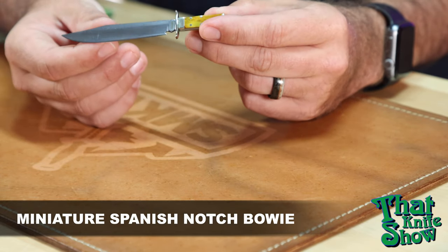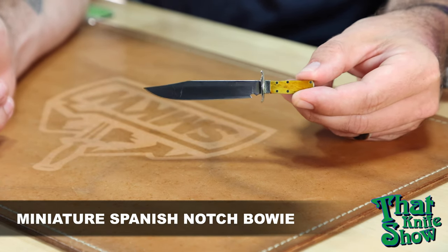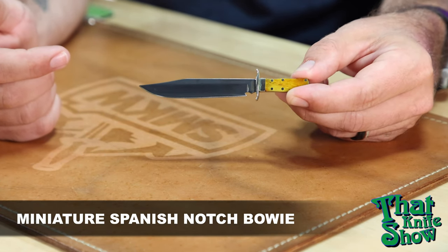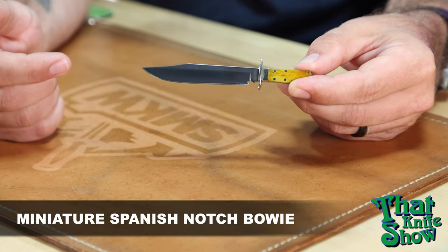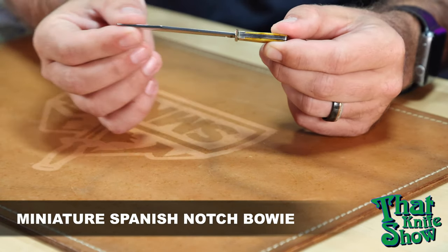Yeah, so this is a really cool little knife right here. Does not come with a sheath. I think that's going to be a future video that we might do. We might make a little sheath for this. We may need to reach out to somebody that we know that does leather and things like that.